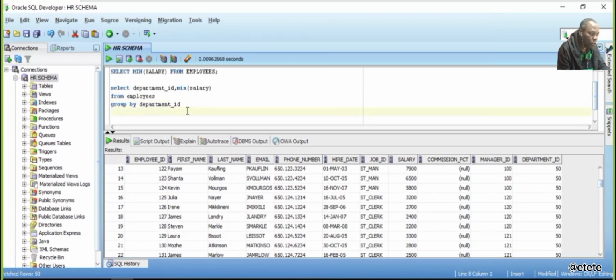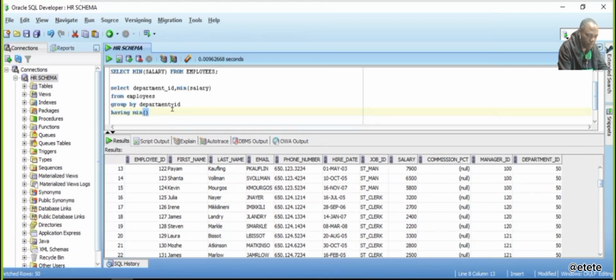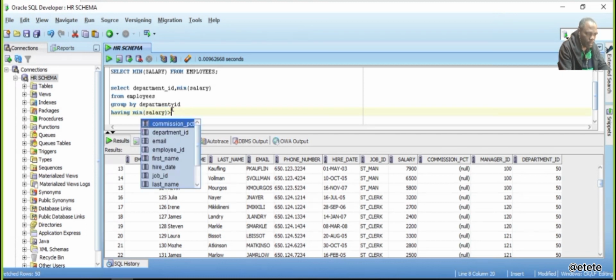Then I'm going to introduce my HAVING clause: from employees, group by department_id, having. Now, HAVING is used for this. So I'm going to say having MIN(salary) greater than. Then here I'm going to introduce my subquery.